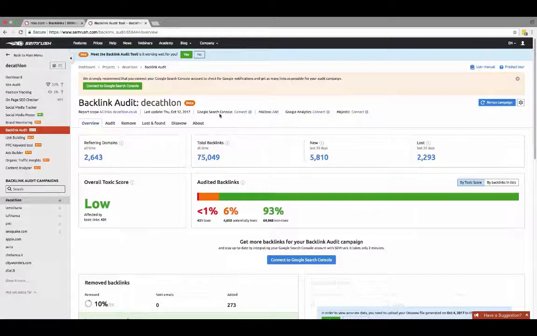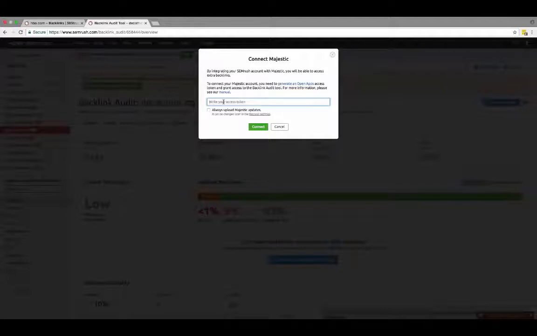The first integration opportunity here was Google Search Console, which appeared a few months ago, and now we've added two new options: Google Analytics connection and Majestic connection. If you click here on Majestic, you just need to write your access token for Majestic. You need to have a Majestic account, otherwise you can't take the backlinks.